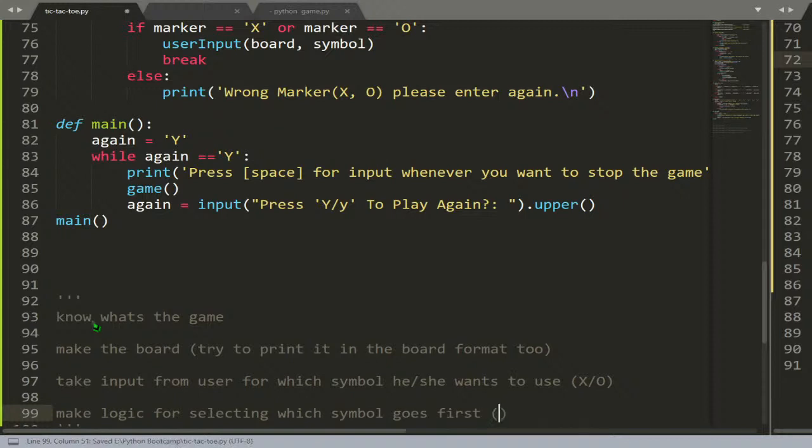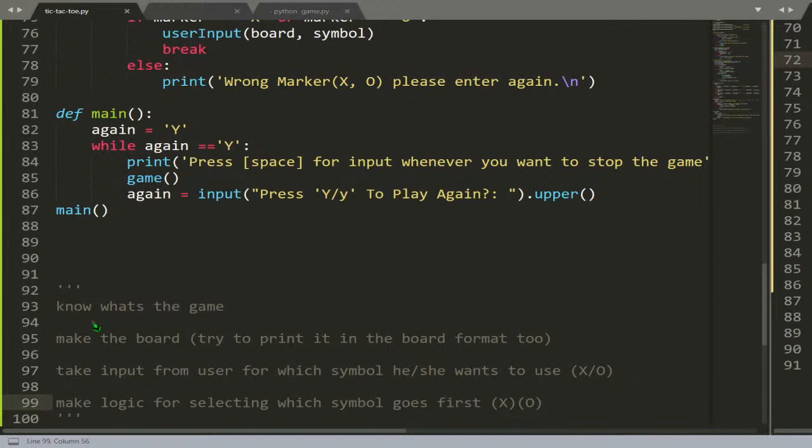So it might be X will go first or O will go first. So that part is done.